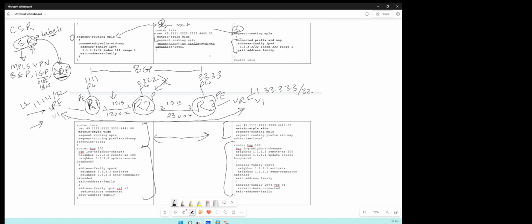You only need this section on the PEs, where your VRF is. So core routers are pretty straightforward here. Just enable segment routing on the ISIS level. You don't need this command; you need it on PE. And that's it. You got this thing here, you got this thing here, your BGP, global, VPN, VRF.